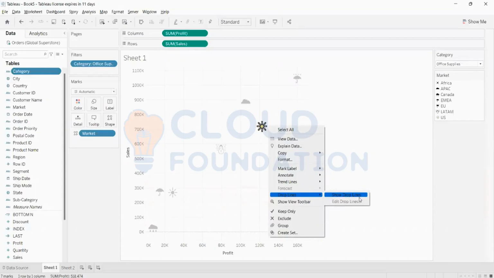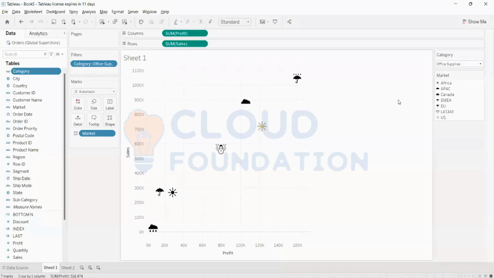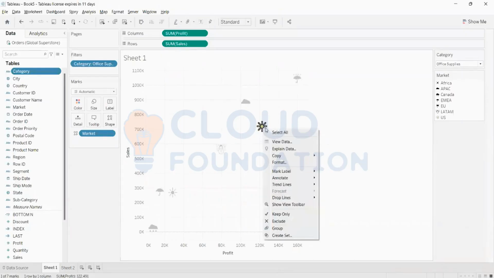Over here, you see there is drop lines. How do drop lines come? Drop lines can be there in the chart once you have selected a node, anything from here. If you select and do a right click, I see a drop lines dropdown, and I do a show drop lines.